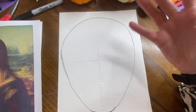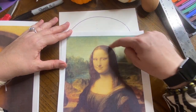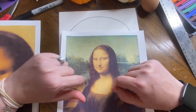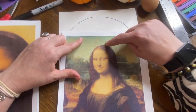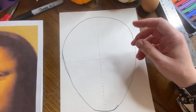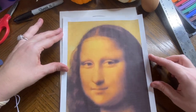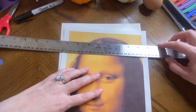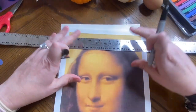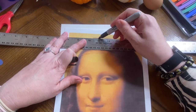I know you don't believe me right now — let's take a look at the Mona Lisa. Her whole head is shaped like an egg; you notice how it tapers down on the chin. We're going to measure from the tippy top of her head to her chin. I blew up her face on my computer. I'm going to draw a line where the tippy top of her head is, parallel to the top of the paper, and then the same thing with her chin.